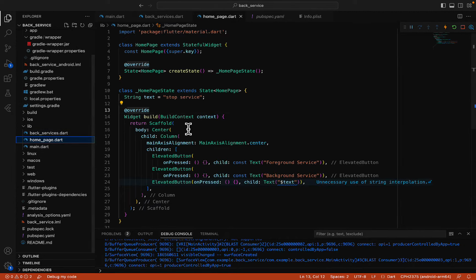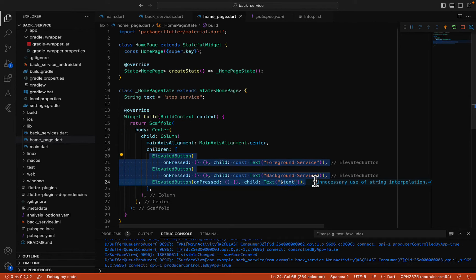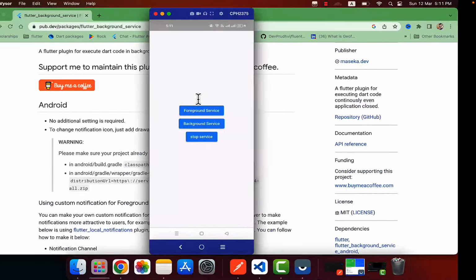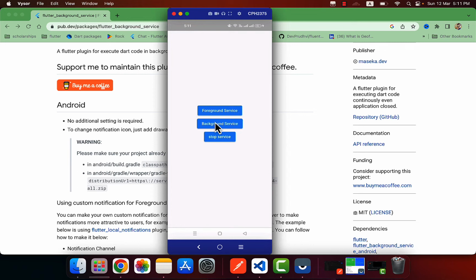And I have the home page, which has only a column and three buttons: the foreground service button, the background service button, and a button for stop service or start service, which will be conditional. So you will see the output there.